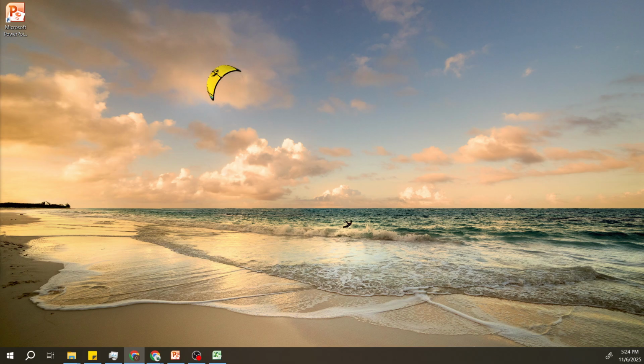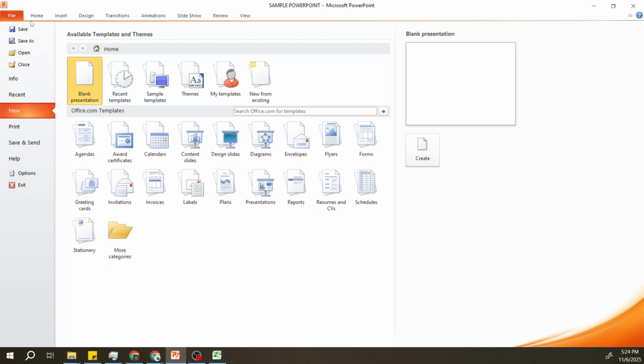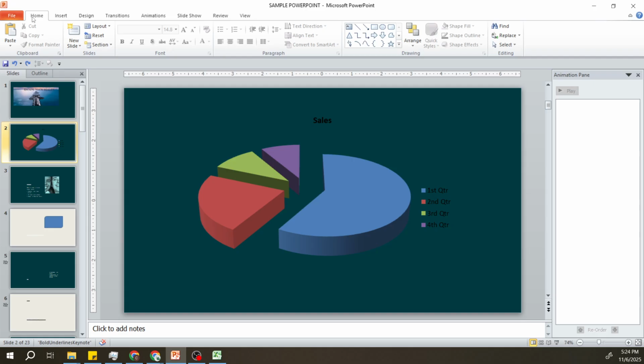First, you'll want to launch PowerPoint on your desktop. This is your starting point, whether you're creating a fresh presentation or working on an existing one. If you're beginning from scratch, take a moment to add in your photos, tables, and any other content that will complement your charts. Setting a solid foundation now will only enhance the effectiveness of your animations later on.